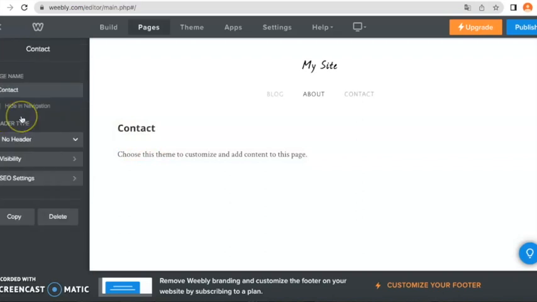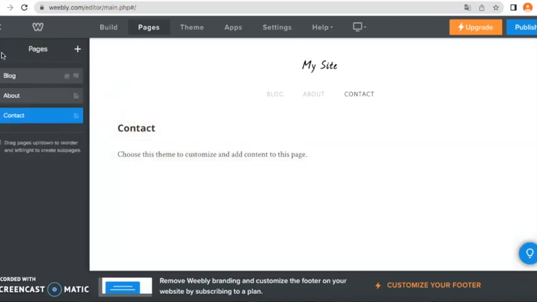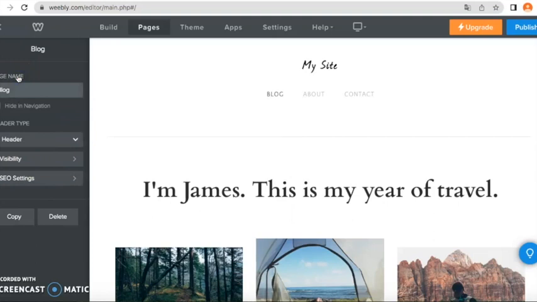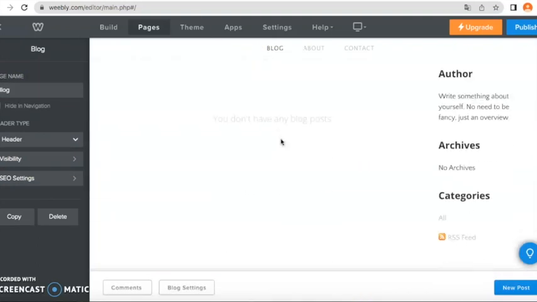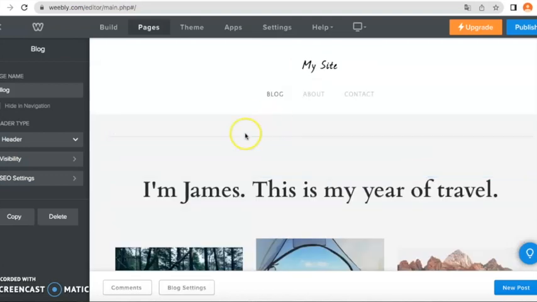If we look on the Contact page, again, there's a little bit of information. If we look on the Blog page, there are lots of things already, okay? But of course, it's not personalized, it's not for you.